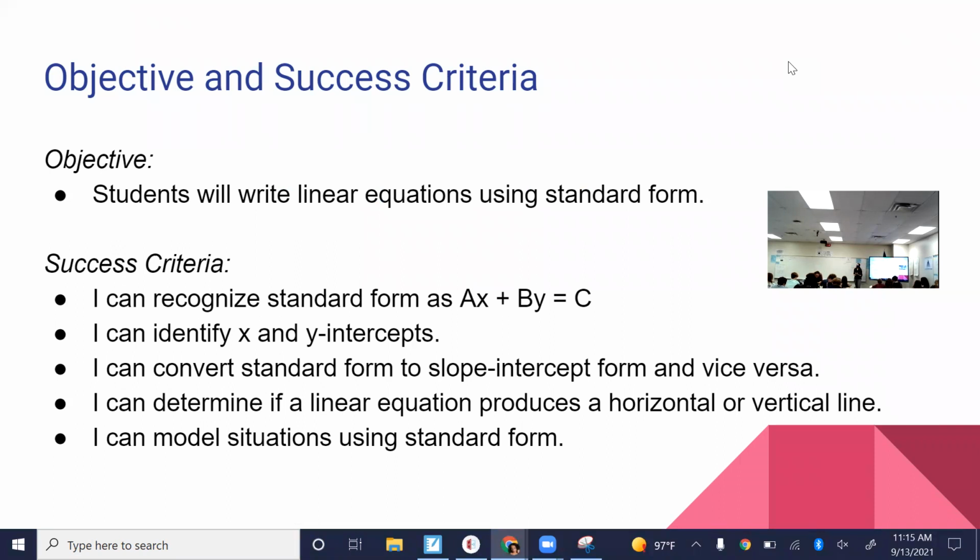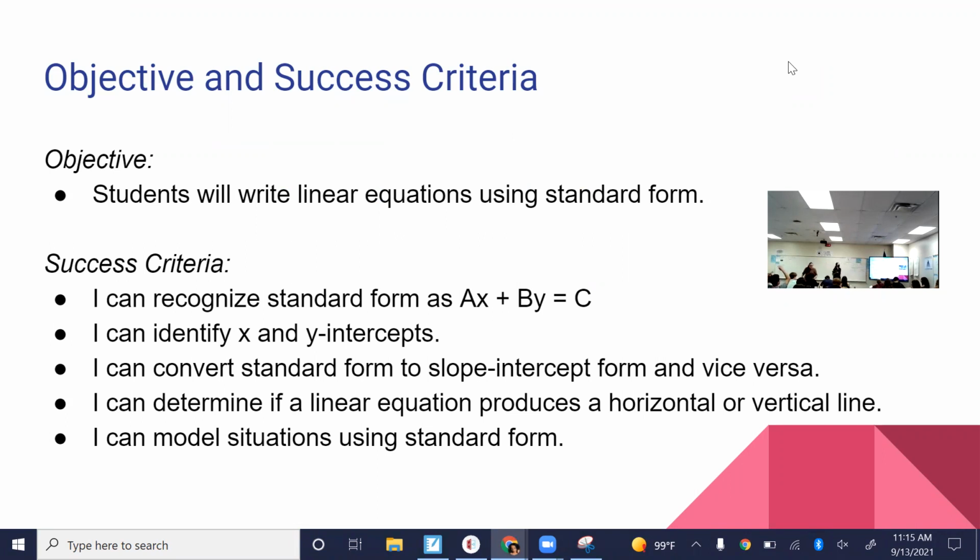And part of that, so if it says that you want the answer in 2x plus, sorry, if we want the answer in standard form, then it needs to look like standard form, which means it needs to look like ax plus by equals c. So that's part of it. If it wants it in that form, it better be written in that form.